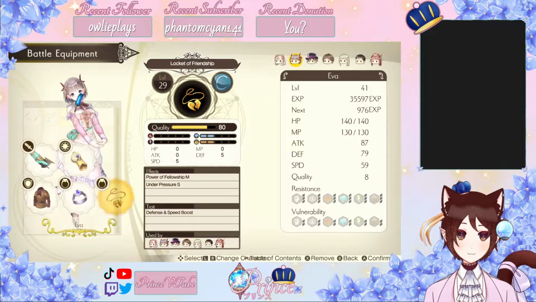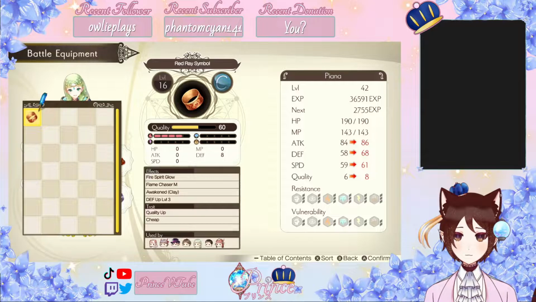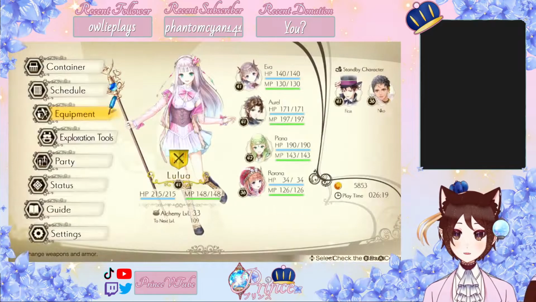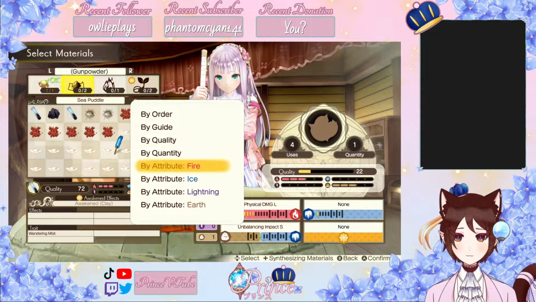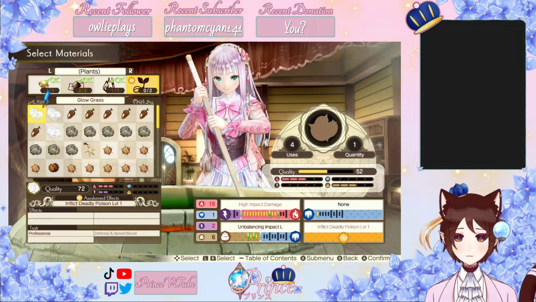Alright. And you know what, Pianya? You get that up too. Alright, now let's make an Omega Craft. On balancing impact, high impact damage.